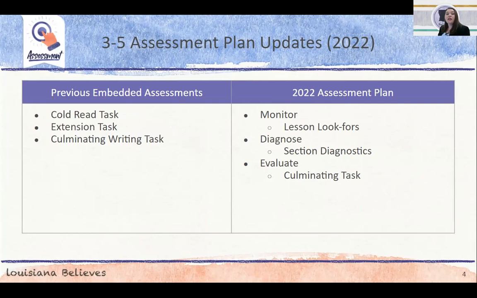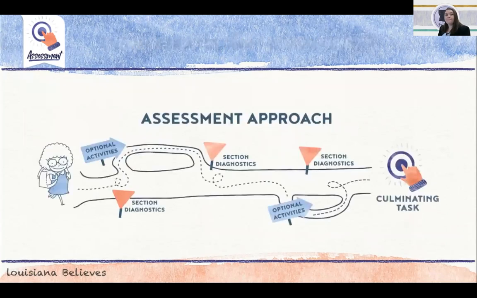Each section includes a section diagnostic that will help teachers tailor the daily lessons to meet the needs of their students, so their students can be successful for the culminating task. Take a moment to study this graphic. What do you notice is different about the updated assessment approach?